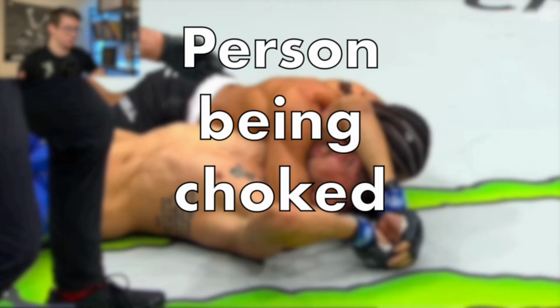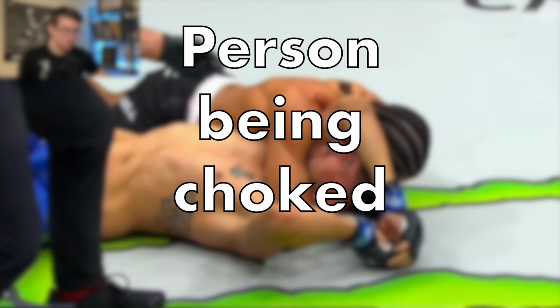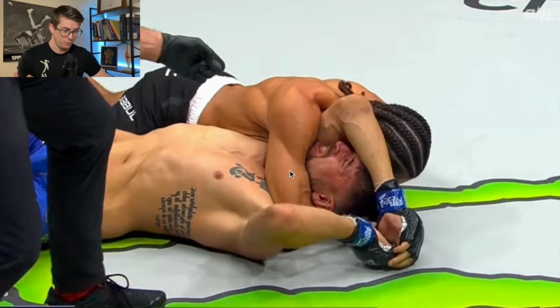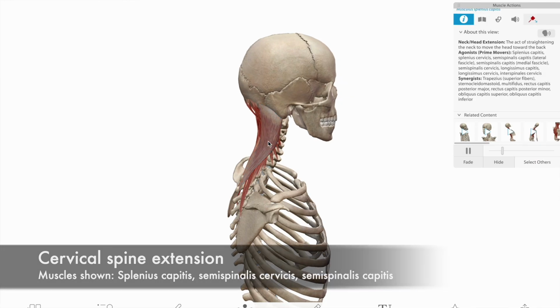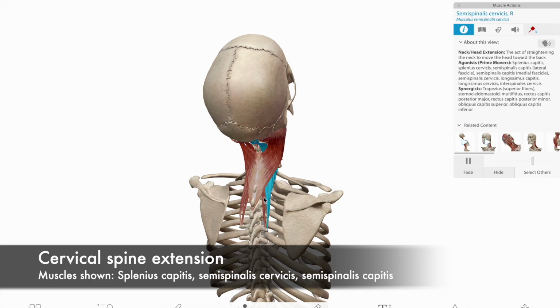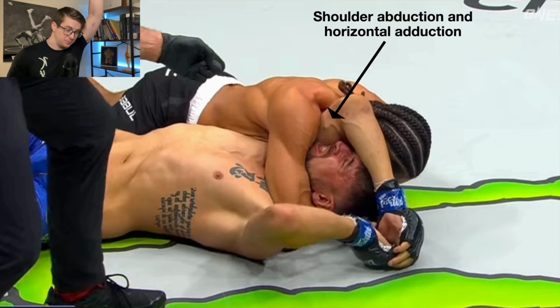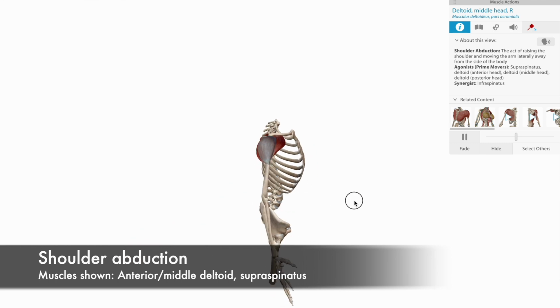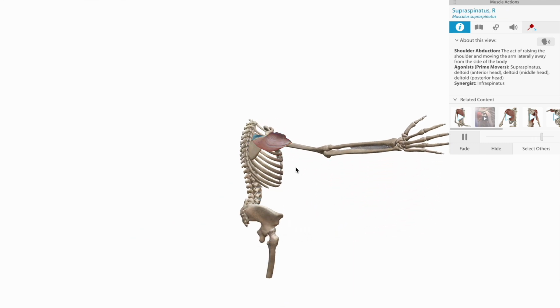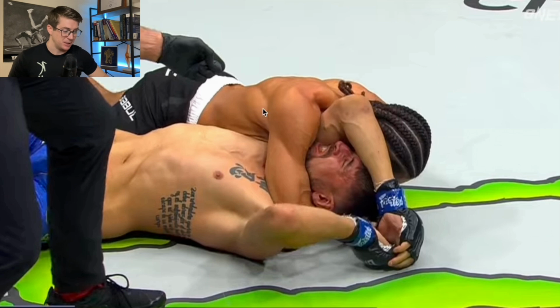All right, so this last and final view is an absolutely beautiful view. You can see all of the choke conditions that we talked about being met before. So Kade's pressure and the ground is what's keeping Vigna from being able to extend his spine away from this choke. So you can see the position that Vigna's right arm is in, to help occlude the carotid artery on the right side. So Kade's putting his pressure in. His shoulder is in a combination of positions: maximum abduction, and then a little bit of horizontal adduction. So the muscle bellies of the anterior delt and the bicep help provide that occlusion to the right side.